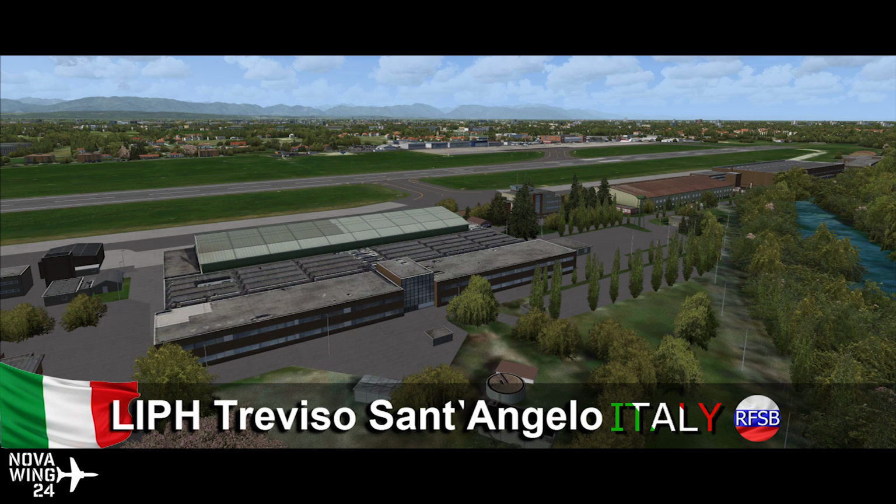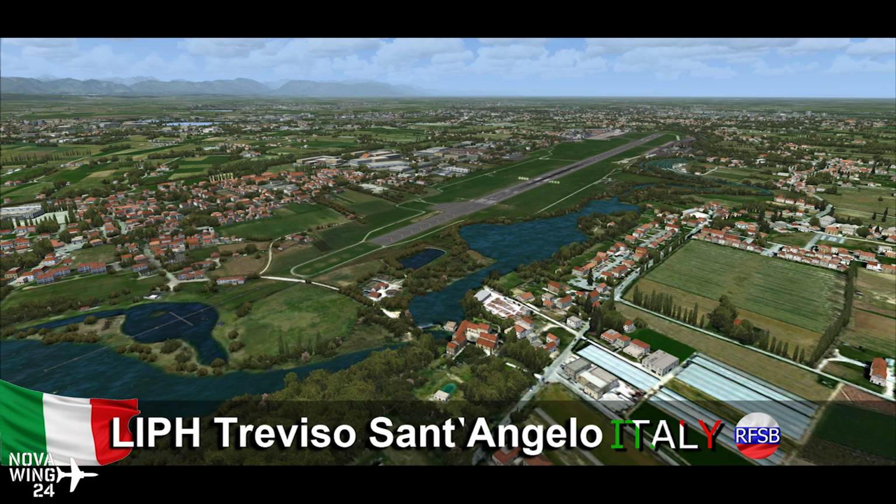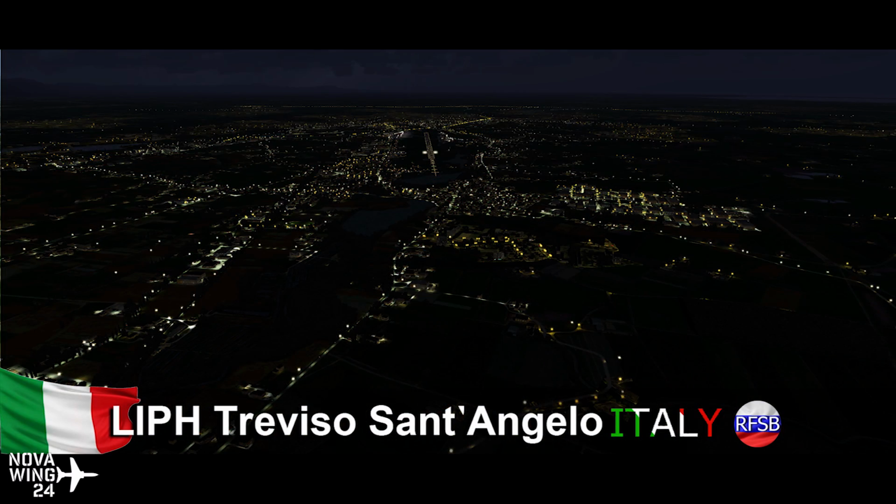It also includes changes of season in the surrounding photoreal of the town, because it does come with the town as well, and it's designed to work with both the FS10 2010 mesh and the Taburet Italy 19-meter mesh, which is kind of cool, and does support full automatic change of seasons. You don't have to manually do that through a configurator. As for the land class, you can either work together with the OpenLC land class from Orbx, or you can use their Orbx Global textures and land class as well. So really cool that it supports all of that. It looks like a few Orbx HD trees are in there too, which is interesting.